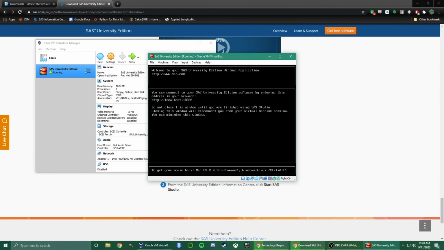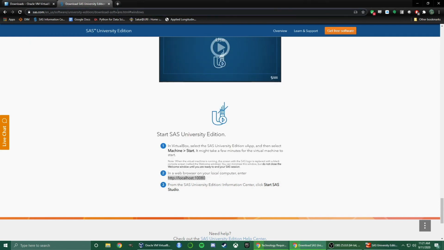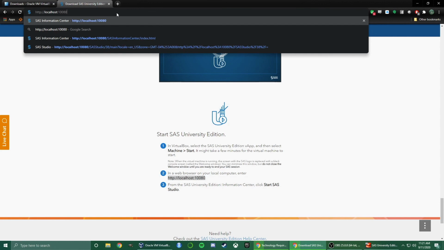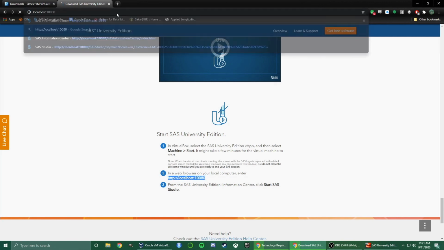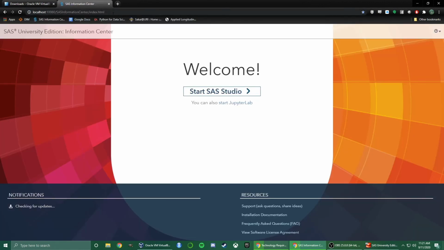And then once it's finished loading, you'll see this black screen, and again you'll see that URL there in the middle that says localhost. So if you have that copied, you can head to your web browser. So heading back to our favorite browser, since we're done with this tab, we can actually head to the SAS program through here. So we're just going to enter that into the URL bar, and it's going to welcome us to the SAS Studio. So go ahead and click Start SAS Studio.